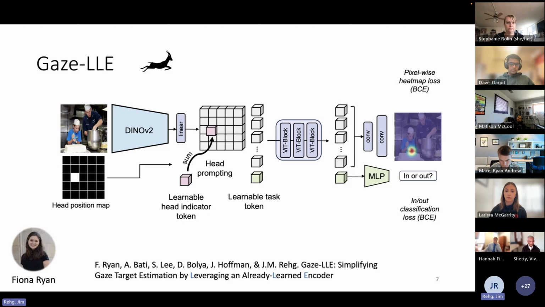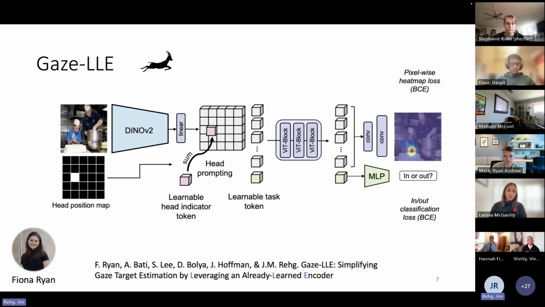And what this architecture shows is the ability to take this DINOv2 model, which is the big block on the left, and we freeze it. We don't touch it at all. We just take the representation that it produces using the model weights that were provided by Meta that we downloaded. And then we have built this architecture to the right, this series of layers that take that output of this DINOv2 and effectively decode it into the heat map you see on the far right. So this decoder converts the representation that we get for free from Meta, and then organizes it in such a way that it can be used to solve our task.